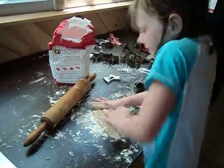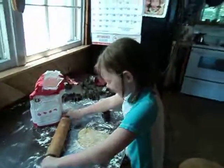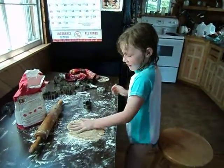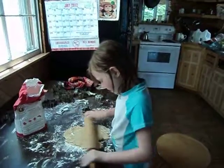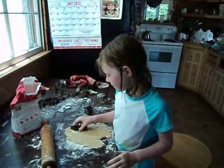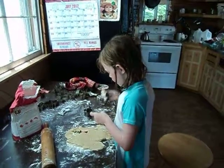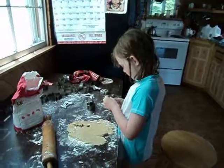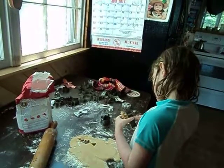Looks yummy. More for the eating. I must eat some. Must eat some of that too. All right. Very gentle. Very nice. That looks like a mom tree. That one does not want to let go. Sometimes you have to push it from the back. There we go. Coming out nicely.